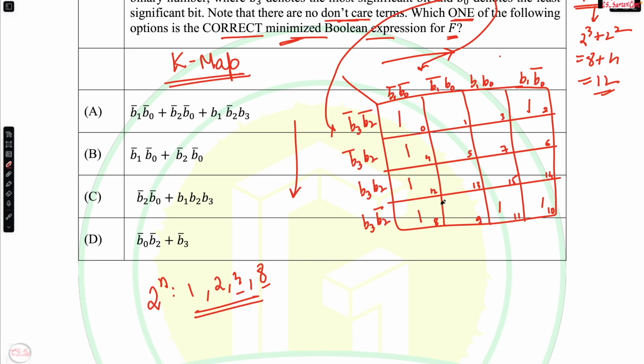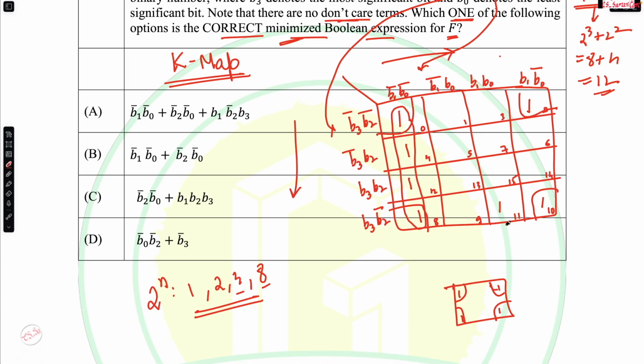What is the biggest grouping that we can make for these 4 ones? We can directly put them inside a group like this. One more thing: every single corner of the K-map can be grouped, so we can group them like this. These 4 ones can be grouped, right? So if this is the K-map and all the corner ones are there, we can group these 4 ones together because this is also a grouping that is allowed inside a K-map.